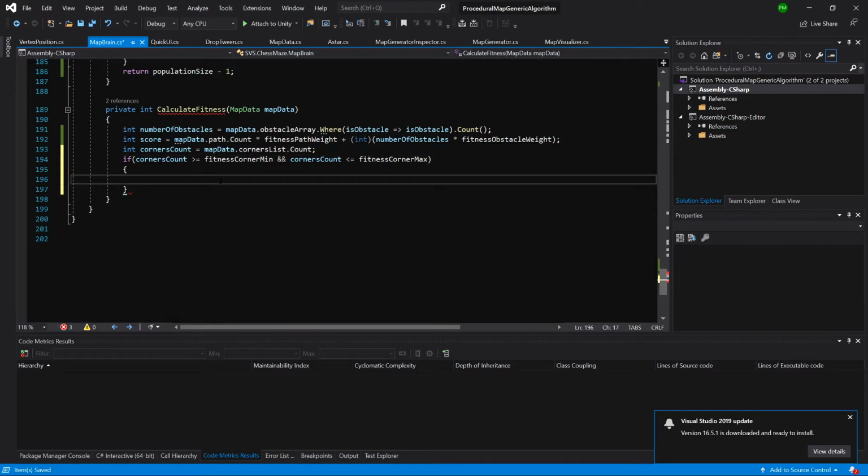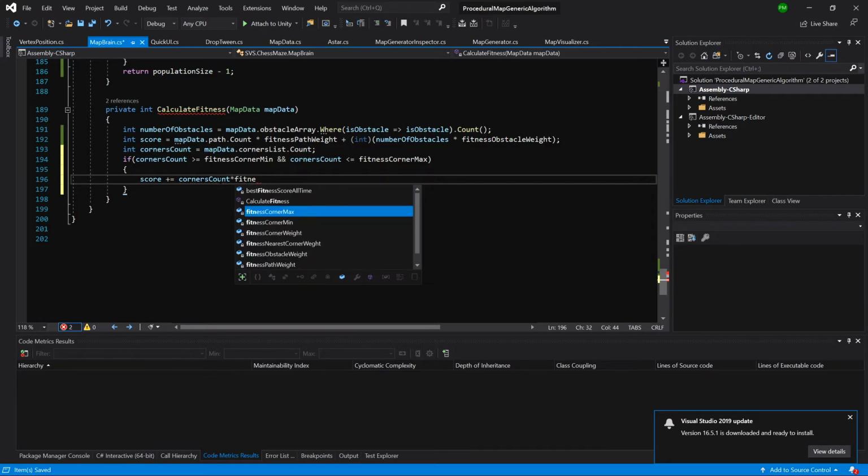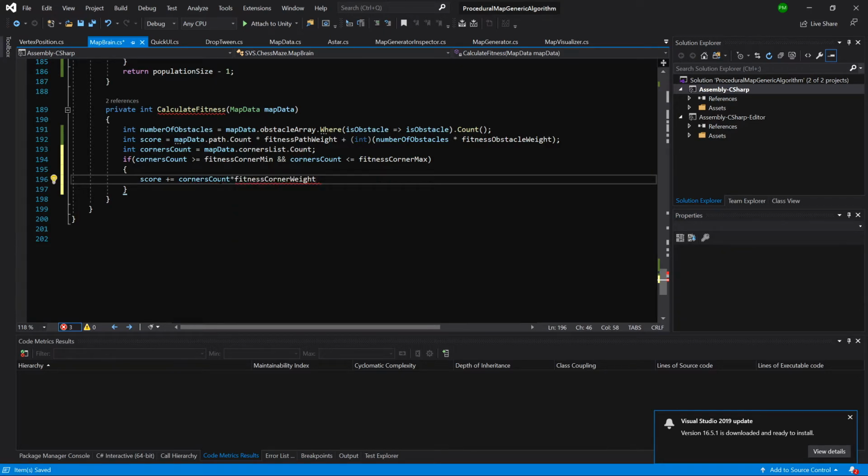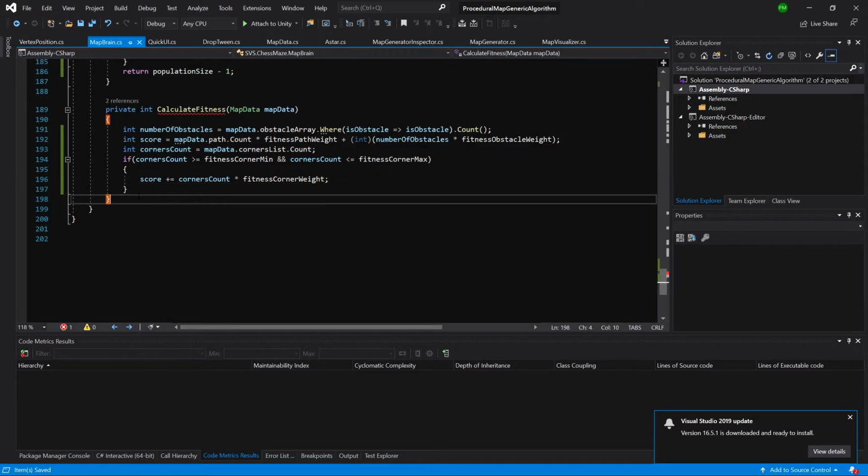If it is so, we are going to add to our score, plus equals corners count times our fitnessCornersWeight. So this will indicate that the more corners we have, the more we add to our score. So we prefer a path that has more rather than fewer corners.